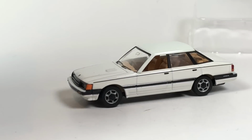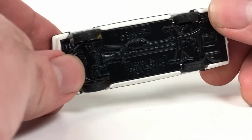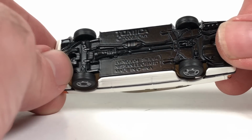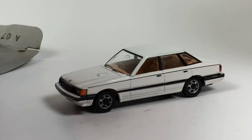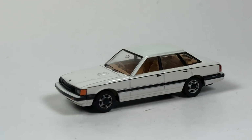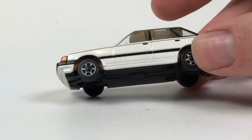This has a newer style box, and I'm trying to look for a copyright date on the actual box, which I guess we really don't have to. This is the A version of the casting, so it was likely the first one to come out. Copyright date is 2006, so I guess not well after, but somewhat after. And yeah, this thing is super cool.